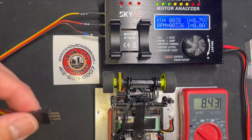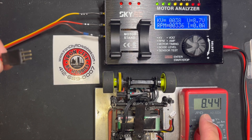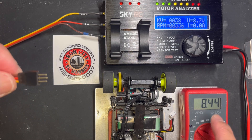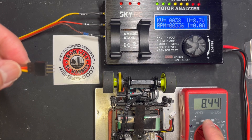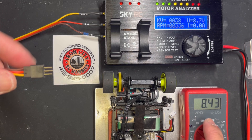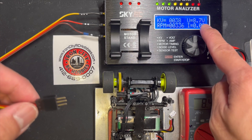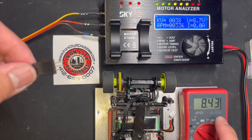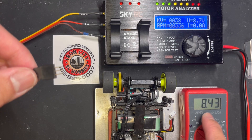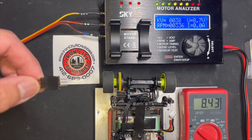This is my GL Racing 3500 motor that I'm going to check at 8.4V. I noticed that the voltage here is different from the actual voltage coming out of the power supply. I've been testing my motor at 8.1V here, so that's obviously off. Right now this is correct — it should be around 8.4 to 8.5 volts.